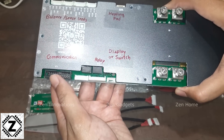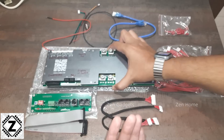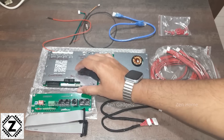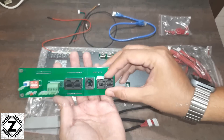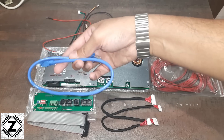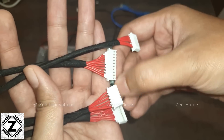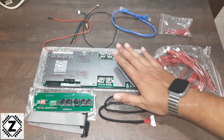Now let's talk about the communication features that give this inverter BMS its name. There are a variety of ports here that allow the BMS to talk to the inverter — syncing settings, syncing state of charge, and daisy-chaining multiple inverter BMS units in parallel for multiple battery setups. For all of that you need the included daughter board, which connects via flat ribbon cables. I can see the quality has improved: the cables are now braided instead of bare, with glue reinforcement for strength. Software quality is still to be determined.